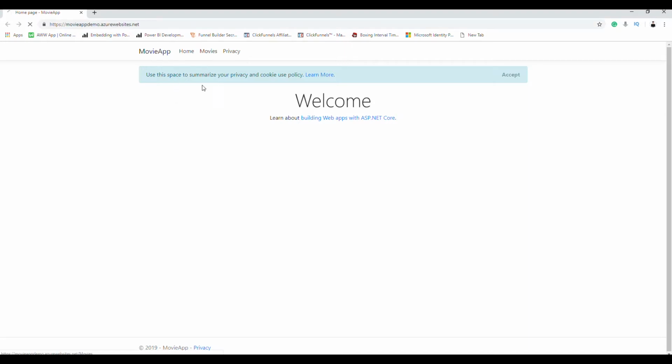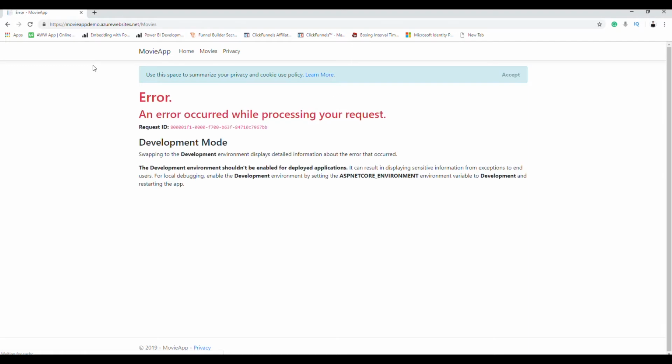If I click on movies now, it should show my application data or the list of movies. And I'm getting an error.